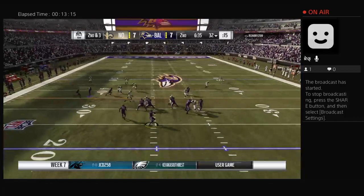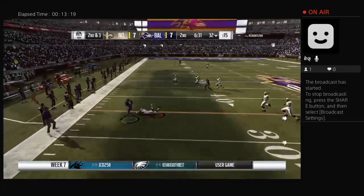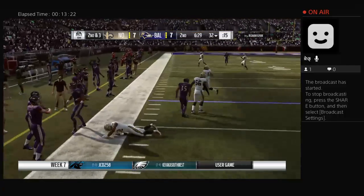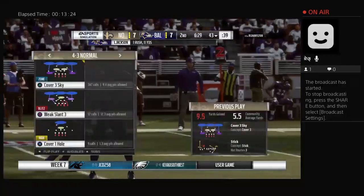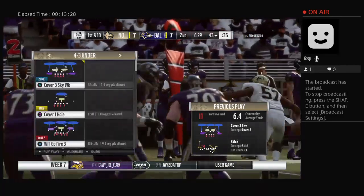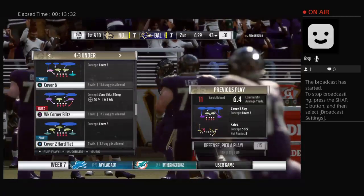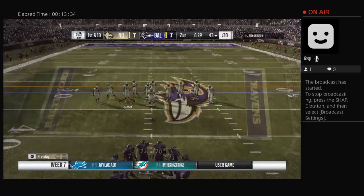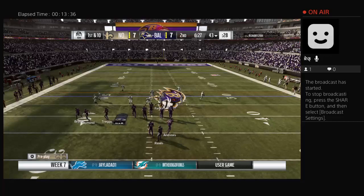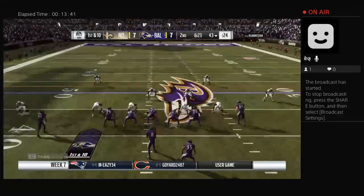From the gun, Jackson being chased out left. He's got some space here, and he goes out of bounds across the 40-yard line. It's a pickup of 11 and a Baltimore first down. Certainly making his presence felt in both the pass and the run game. He's having an impact. His first carry of the game right there, he had hurt them with his arm. Now he's showing that he can shuffle the puppies as well.